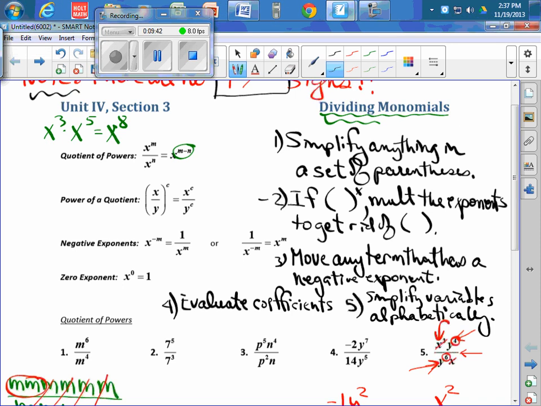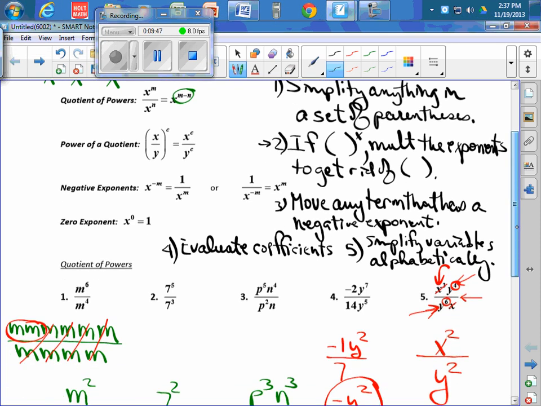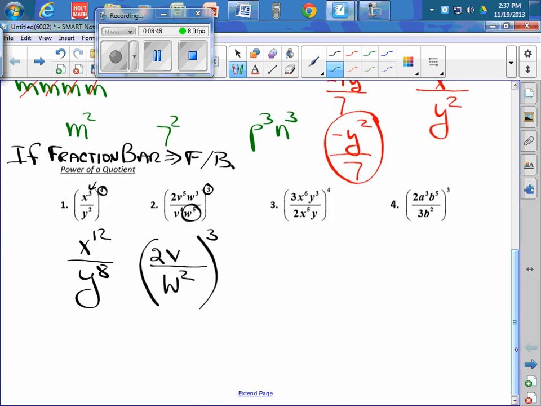That's where I am here in number 2. If I have an exponent outside the parentheses, I multiply the exponents. Now, the exponent for 2 is 1. So I'm going to take this 1 times 3. I'm going to end up with 2 to the 3rd power. I'm going to have v, it's raised to the first power, so 3 times 1 is 3, so v to the third, over w to the sixth. That 2 to the third I get to evaluate. I get 8 v to the third over w to the sixth.